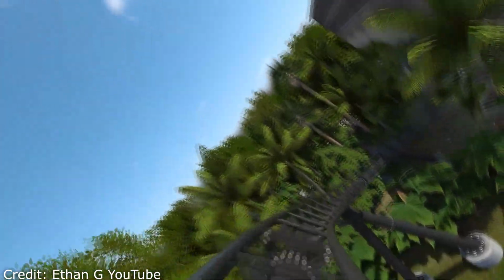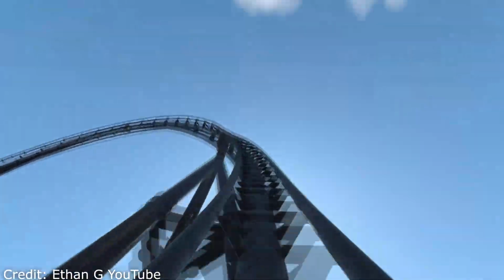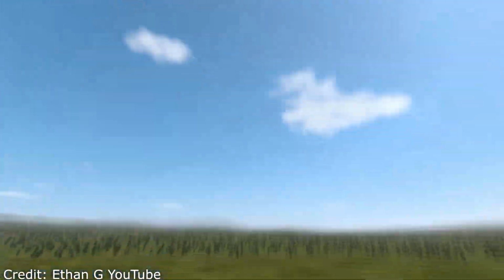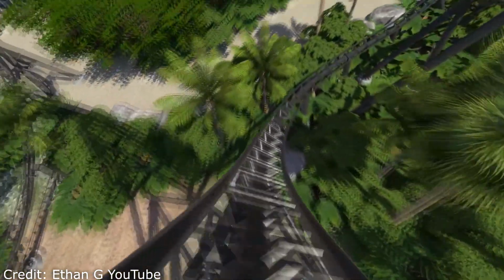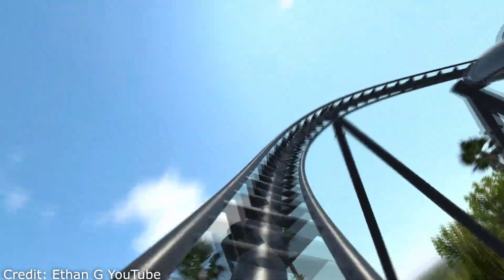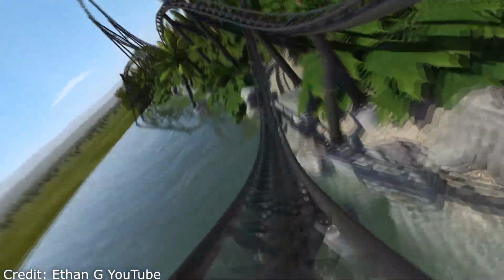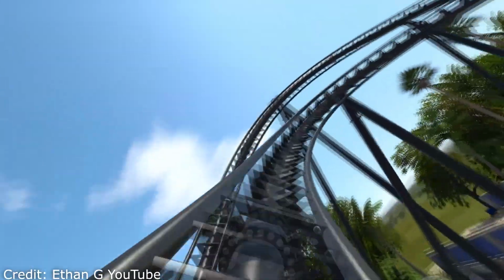In terms of the ride layout, from what we can see on the construction site so far, the track is going to exit the station. It's going to do a left-hand turn and then enter straight into a show building. Now, it's unclear, obviously, what's going to be in the show building, or if there is even going to be a show there, but I'm expecting that the ride is going to stop in the show building. There'll be some kind of theming, or maybe a screen or something like that with a storyline on it. We're definitely expecting that in that show building.